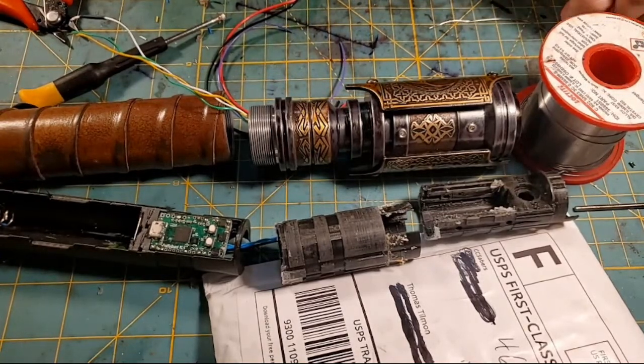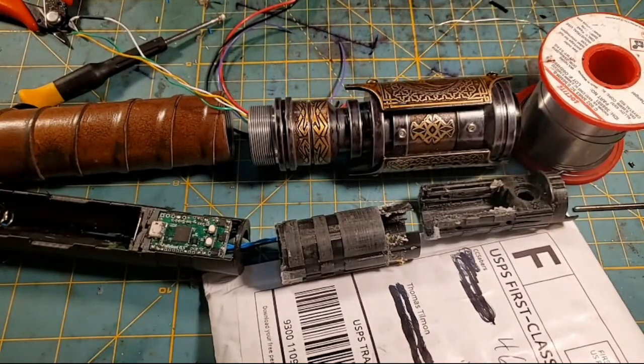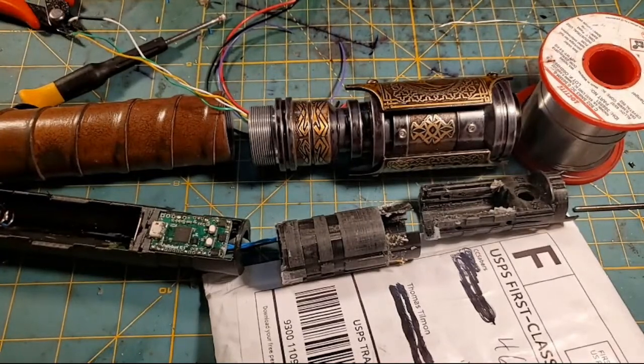I know it's very hard for you to get sabers, and China's a lot closer to you. I understand that there's a good Chinese reseller, and you can get hold of them there. I don't have any problems with you buying sabers.